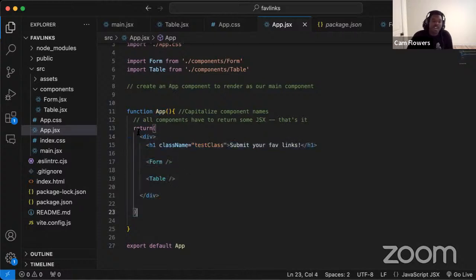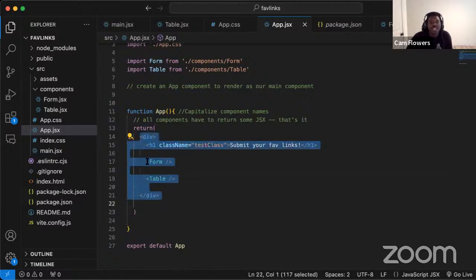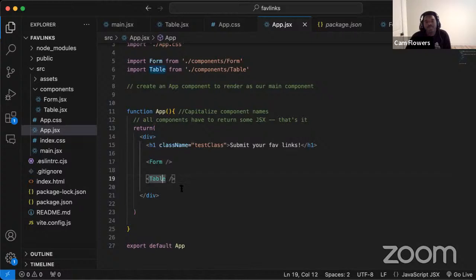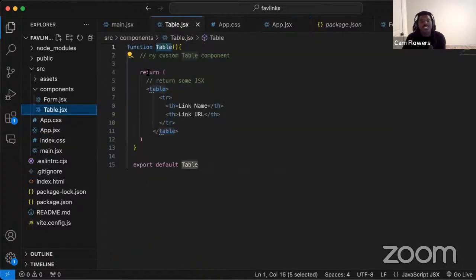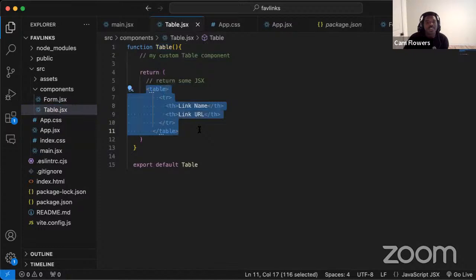So the app is an object of JSX that contains a div holding an H1, a form, and a table, right? And then similarly, the table is just an assortment of JSX elements that allow for us to see a table, right?